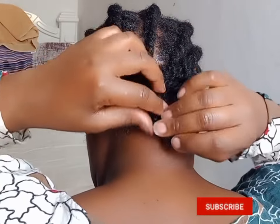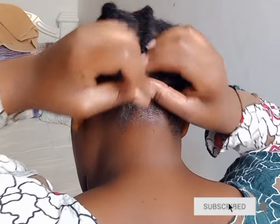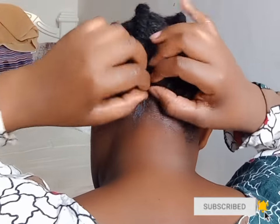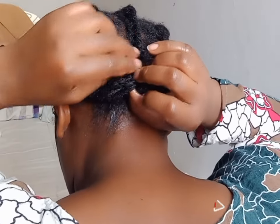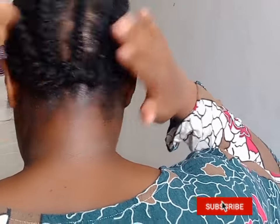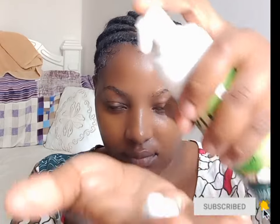So you can use these cornrows, you can wear them under a wig, you can crochet on them. Yes, you can crochet anything on these twists, or you can simply wear them as they are, or you can use them in different hairstyles. Yes, instead of cornrowing, you can just flat twist.